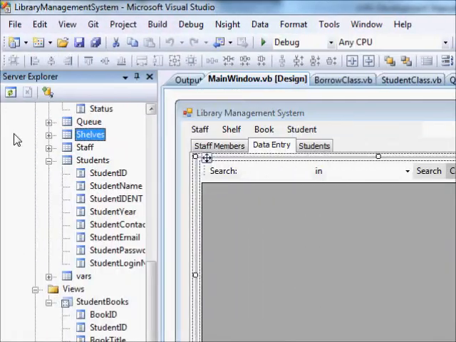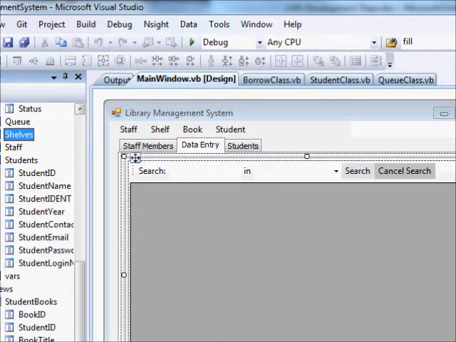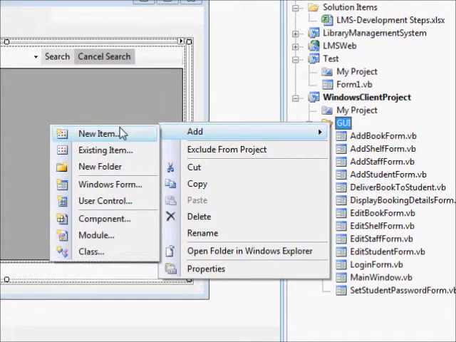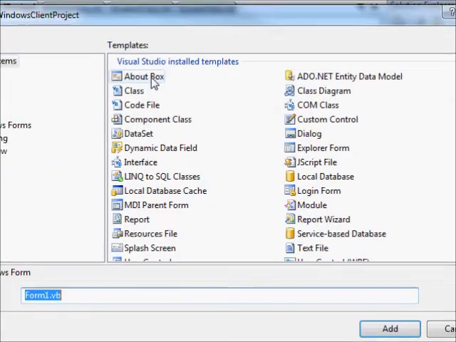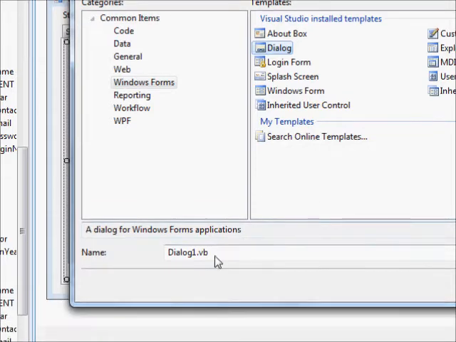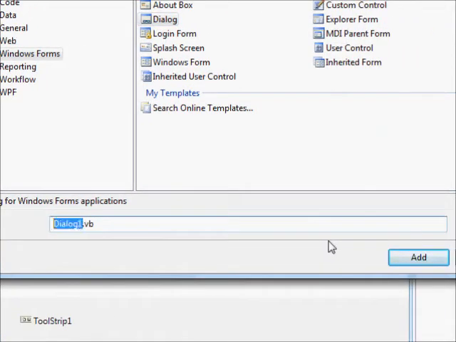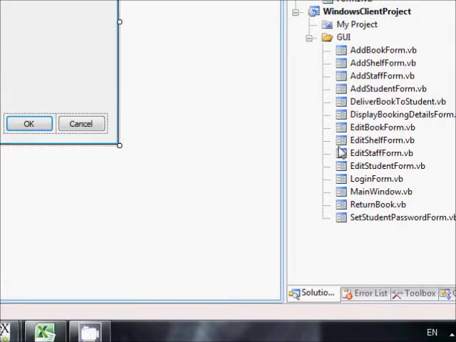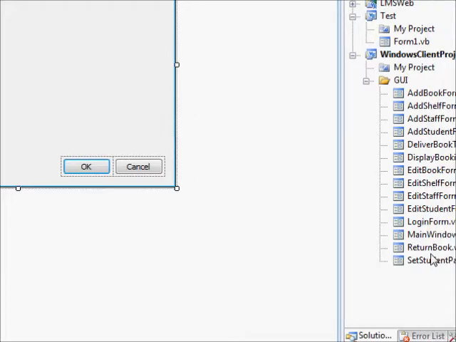Okay, so let's create another window. Return book. Add Windows Forms. It's gonna be a Windows Forms dialog. I'm gonna call this return book. Yeah, there's return book, no problem.